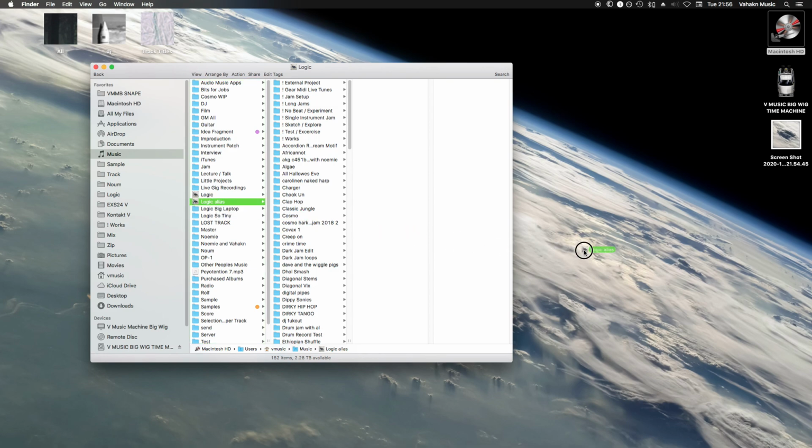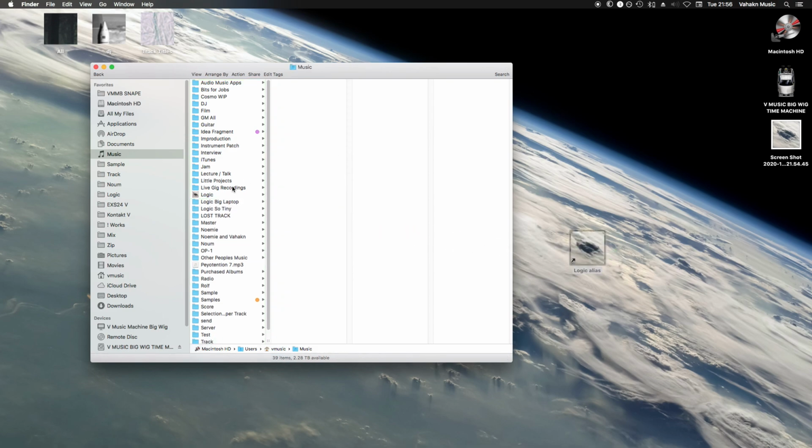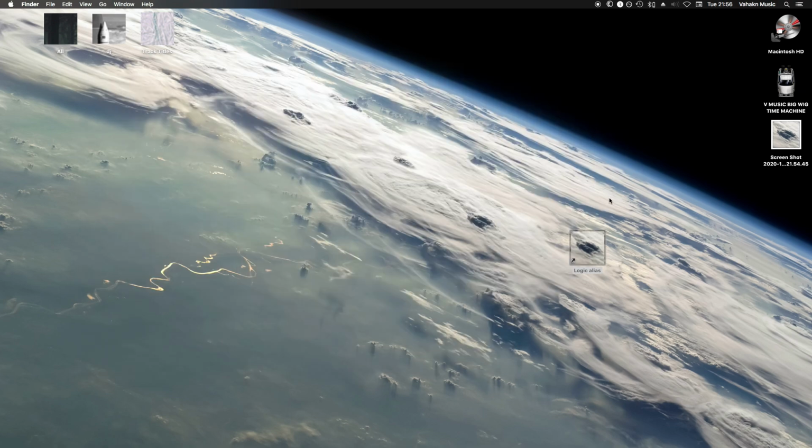And there's your Logic alias. And I've put the alias on the desktop, and then I'm going to name it O, and I'm going to put it here. It's a little bit see-through. It's not as good as it was before. Why is it not so good? Did I make it too big? Oh, that's good. It's good.